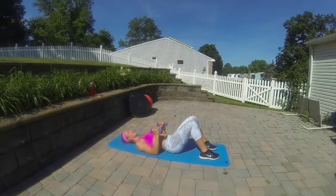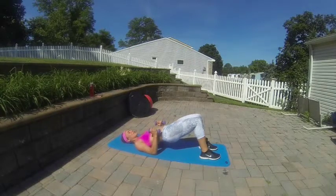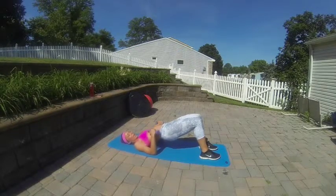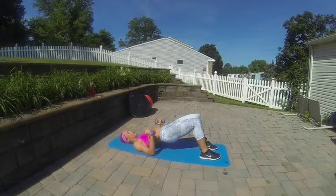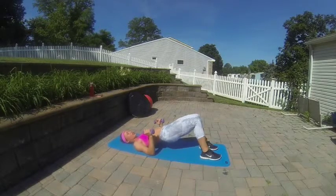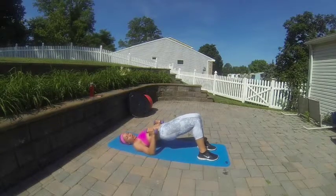The first direction of the exercise itself is get into your bridge. For your bridge, you've got to connect the glutes, squeeze those abs so you're not in a hyperextension. We want to be in a nice flat bridge position. The other thing I want you to pay attention to is not letting your legs release. Keep energy in between those inner thigh muscles, and your butt should be active as should your hamstrings.